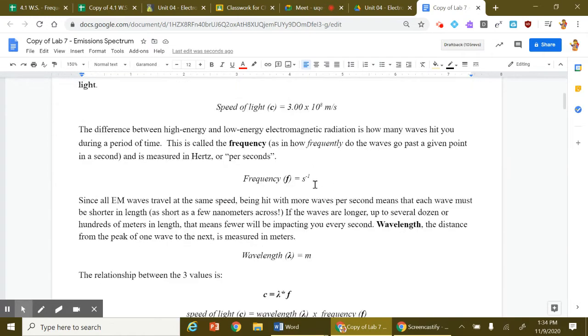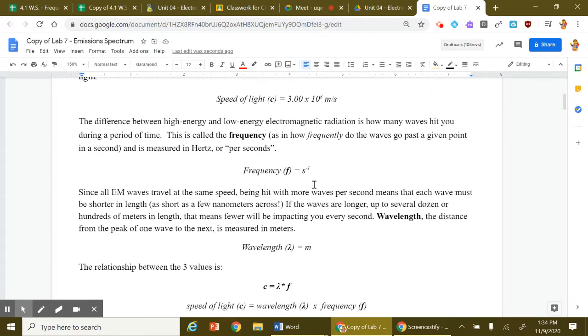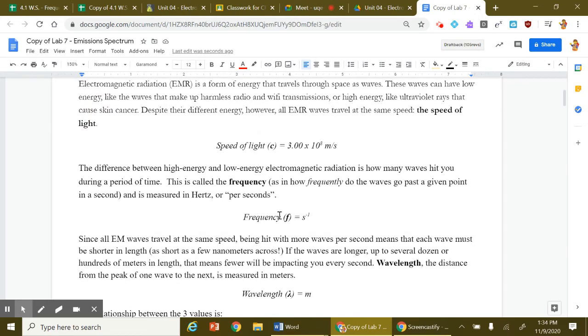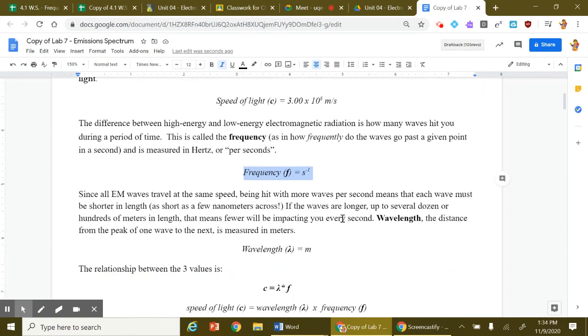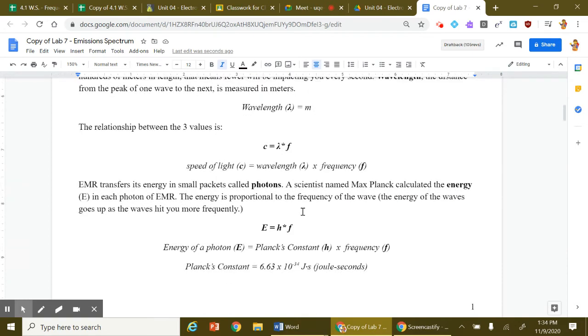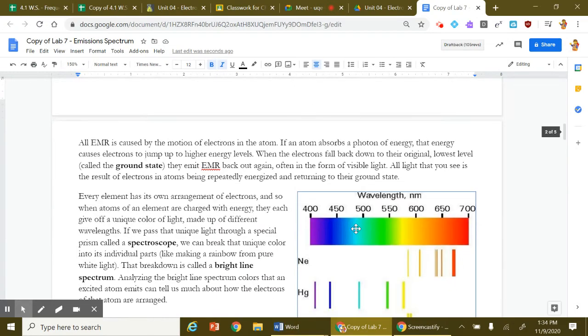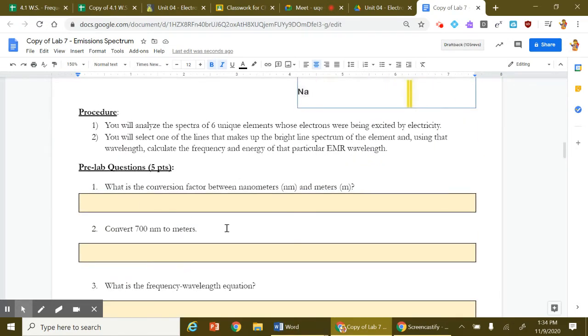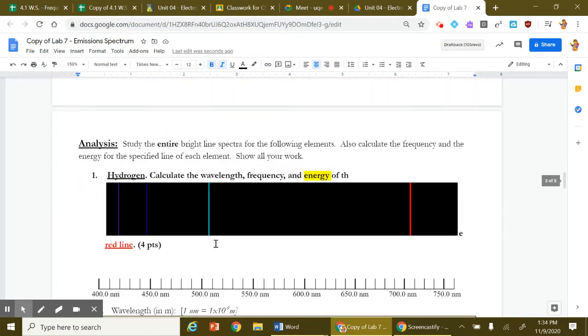So in here, you're going to be doing three different types of math that we've covered in this unit. You're going to be taking nanometer wavelengths and converting them into meters. You're going to be taking meter wavelengths and calculating the frequency. And then you're going to be using the frequency to calculate the energy, like we were doing on homeworks today, okay? So you're going to start off by answering some questions.